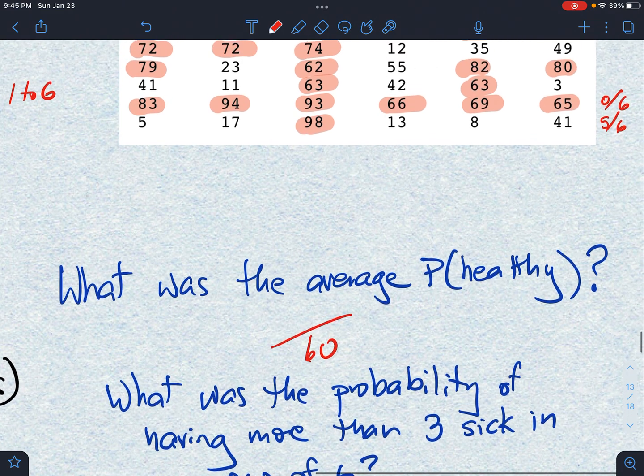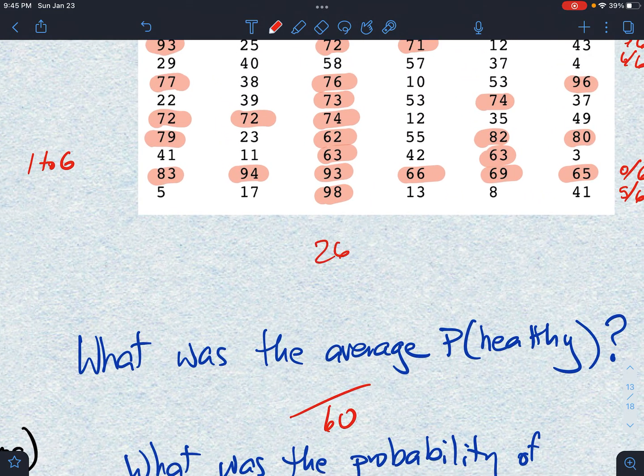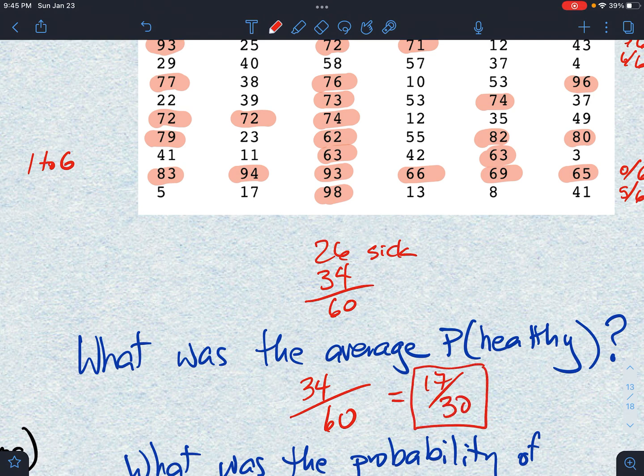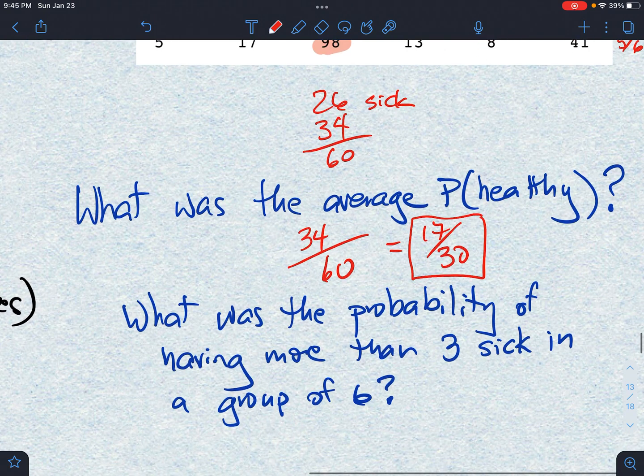So I had 26 people that were sick, did not respond to the antibiotic. So then I had 33 people that were, or actually 34. I think that's 60. Yep. So 34 people that were. And again, we could reduce that to 17 out of 30. And we could even change that into a percentage if we wanted to.